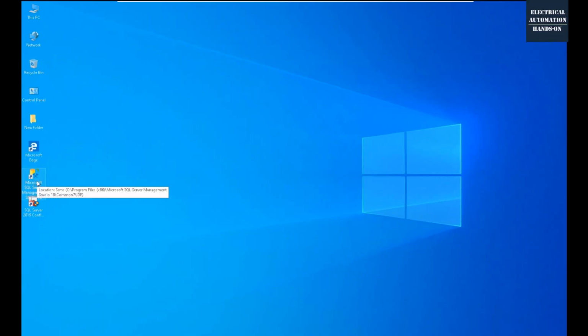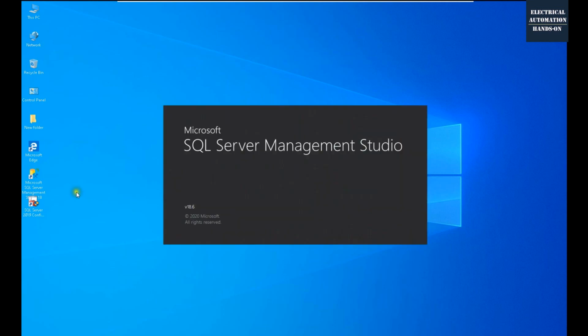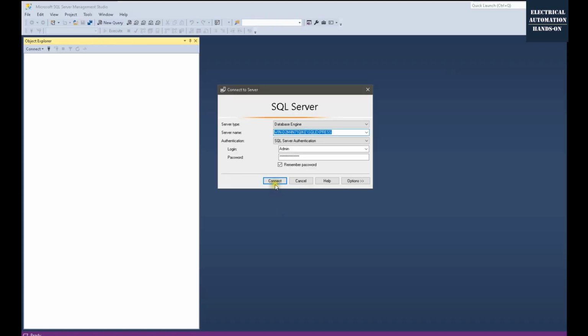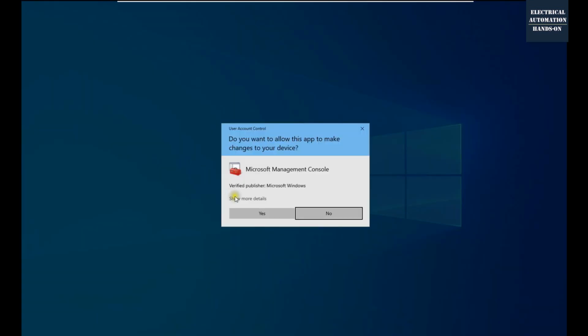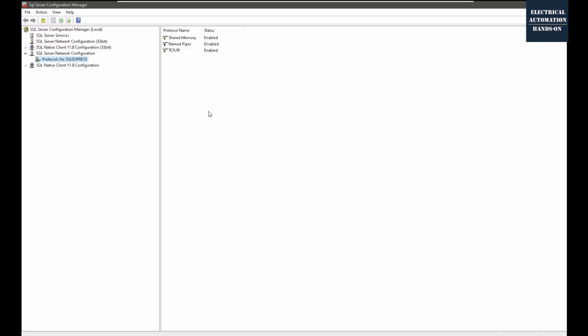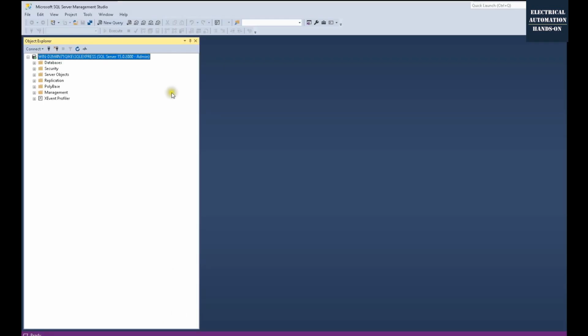Double click SQL Server. I didn't leave this SQL Server open, but the service of this SQL Server is already started. Okay, let's click connect. The service already started because, if we go to the Configuration Manager, we set it before from this SQL Server service. So it is already running behind. Okay, let's go back to this SQL.